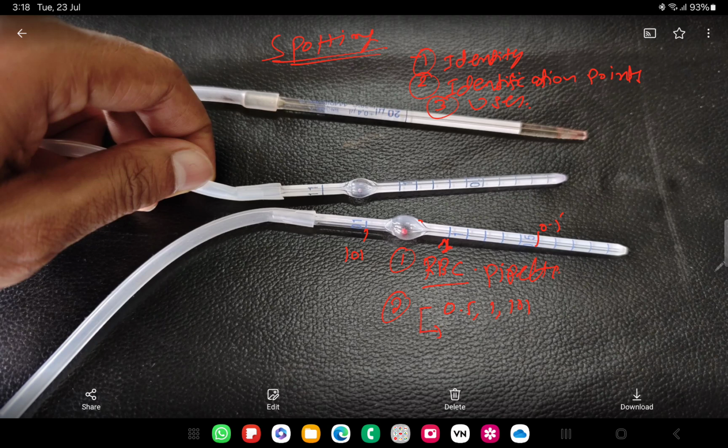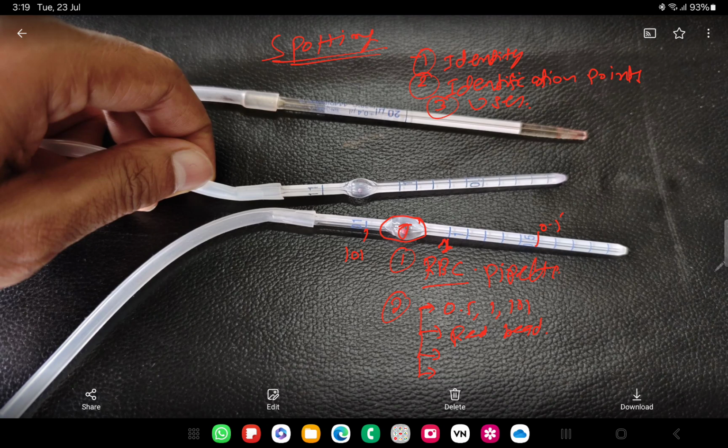Then the second point of identification is the red bead. The bead is red. And the third point you can say is that the bulb size is bigger, but you can say that only if you get the WBC pipette side by side, because this is a comparative size. Otherwise, how can you say this is a big size? It is bigger relative to the WBC. Then you can use this as the fourth point, but the first two points are very important. Fourth, you can use the mouthpiece, which is red in color.